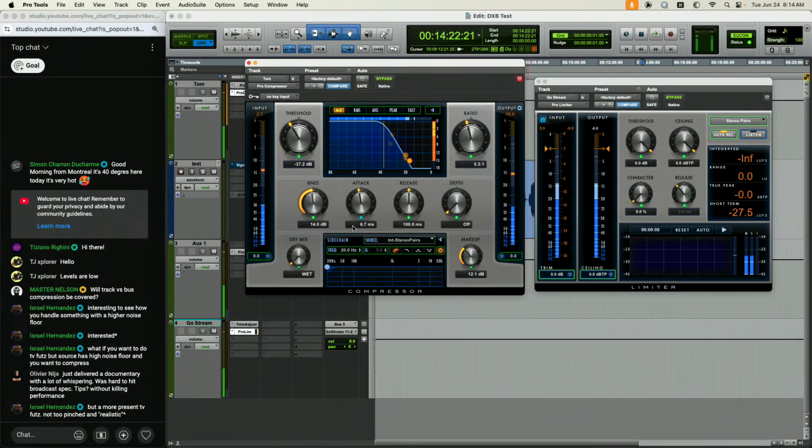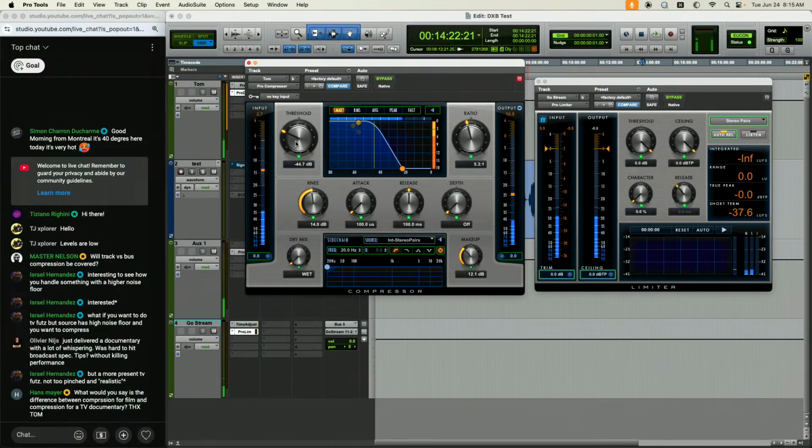If you lower this to like, that's going to be too much threshold. If you lower it to like 5, well, actually that's good. Let me lower it all the way down to like 1 millisecond. Now it's acting kind of like a limiter, where it's just bam. As soon as there's signal, it's clamping down. So not super great. And also, this negatively impacts intelligibility.